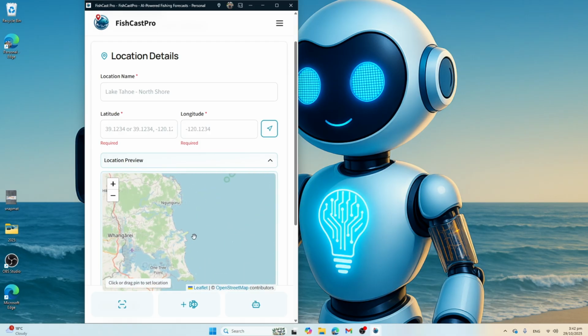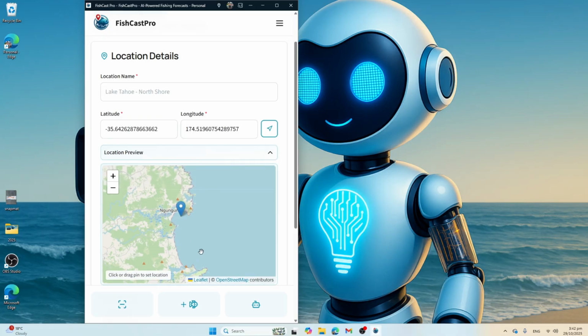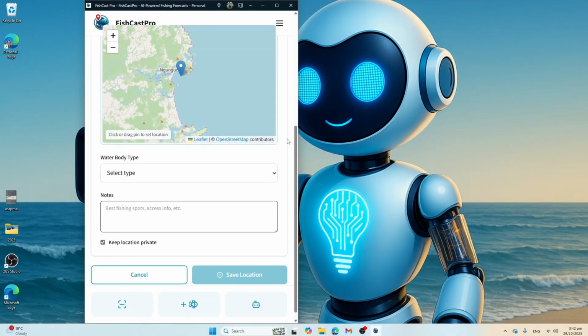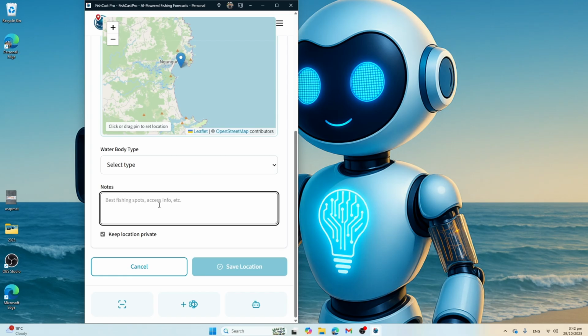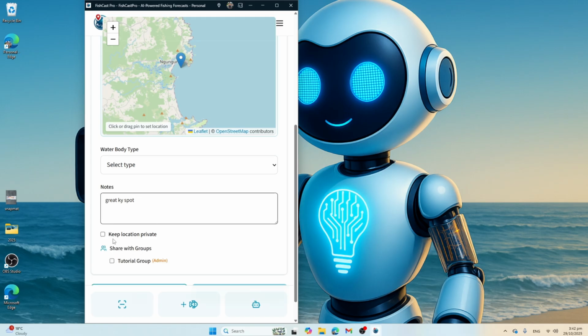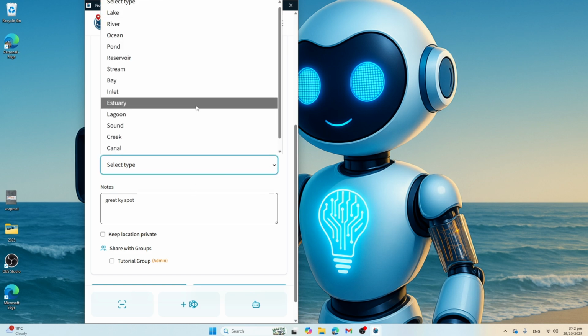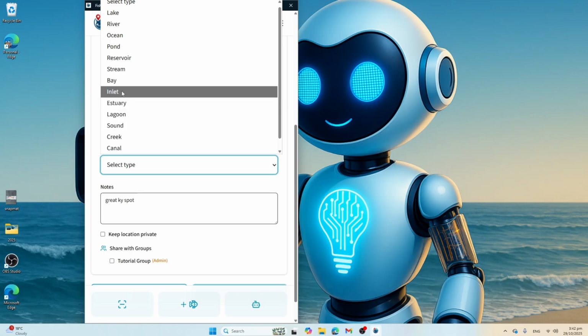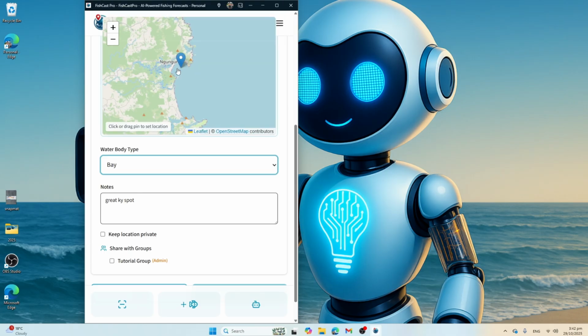Let's go down to Nangaroo, and we can log that location. We can put in Great Kahawai Spot. You can again share it or keep it private, so you can share it to the group or keep it private. You can also say it was an estuary, or a bit of an inlet, or a bit of a bay. We'll call that a bay because it looks like a bay.